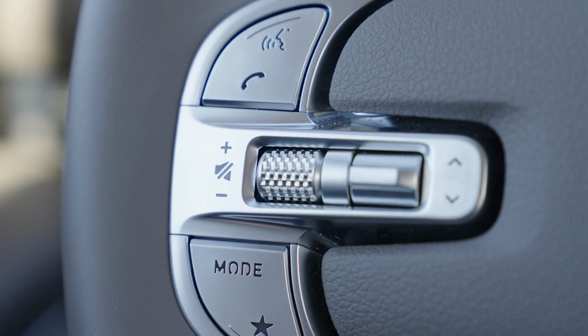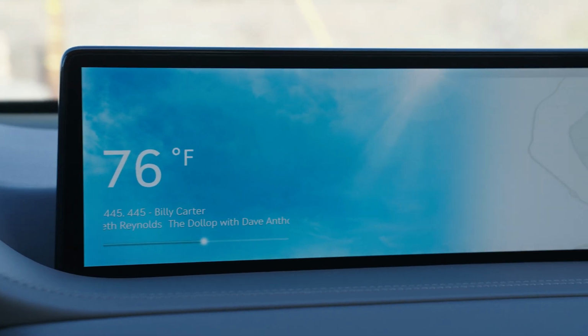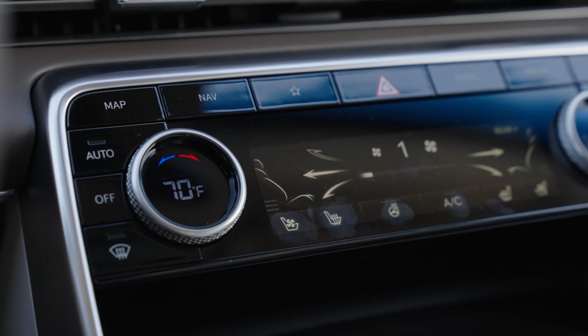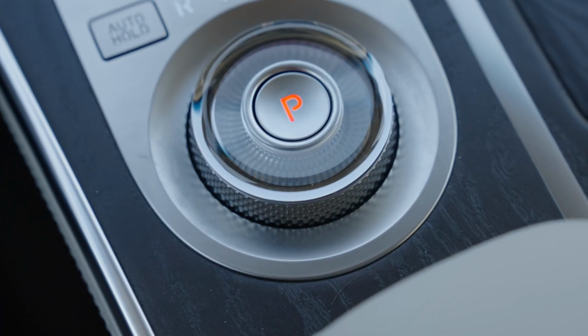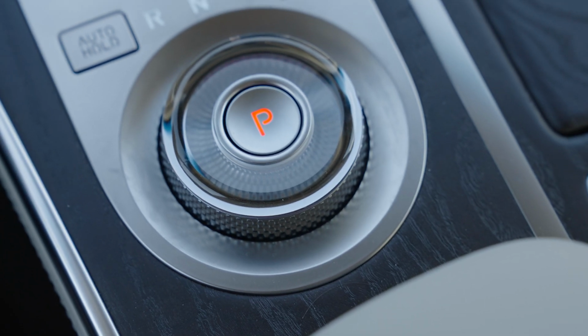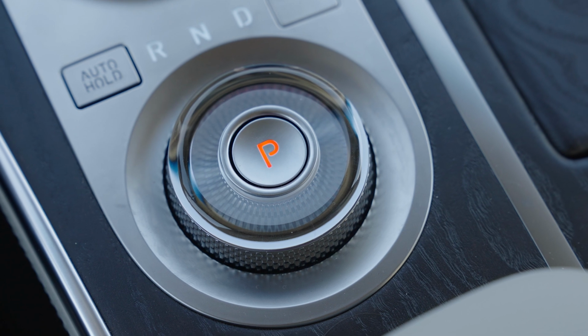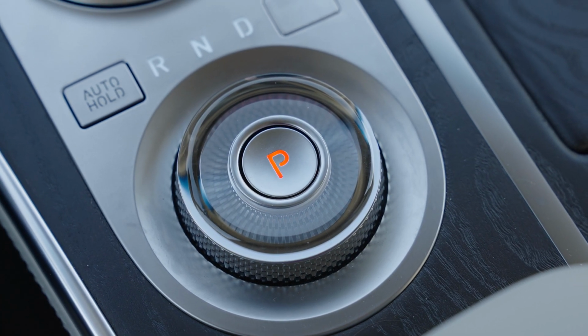Now there is a giant touchscreen up here, but there's a lower section of HVAC and some other controls going on as well. If you hit the button, you pop around, you go back to the home screen if you want. There's a home button down here, but there's knurling on the knobs, which feels and looks very fancy. This rotary shifter is actually kind of a piece of art, the way it's been created, with a little bit of the glass, the clear part, and then the metal around it.